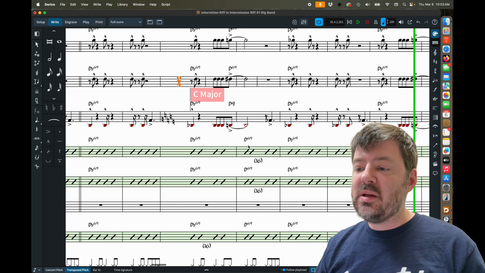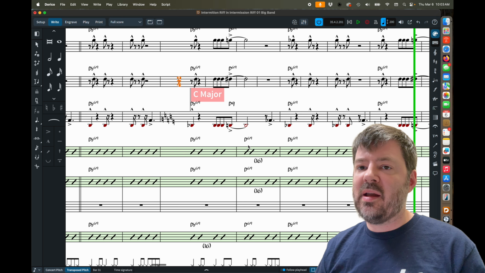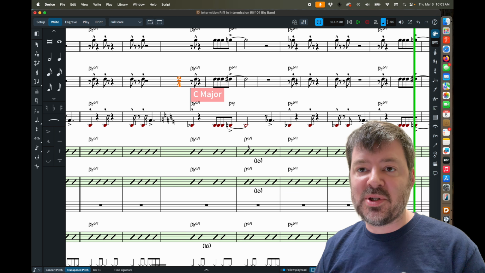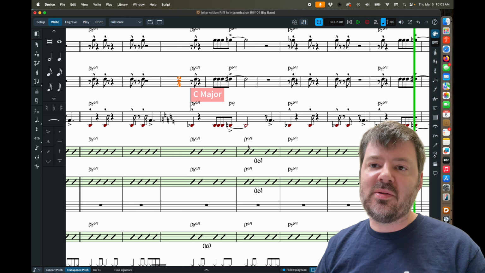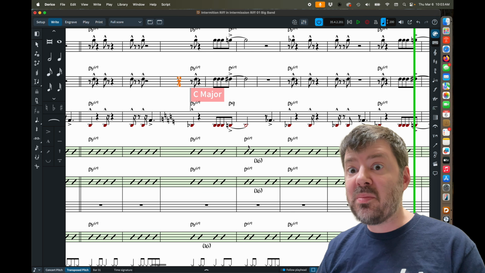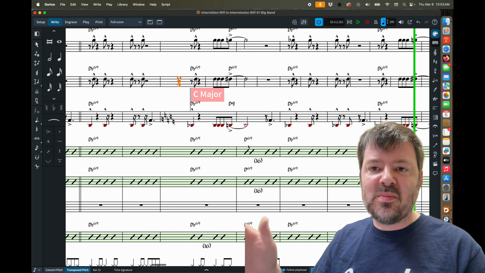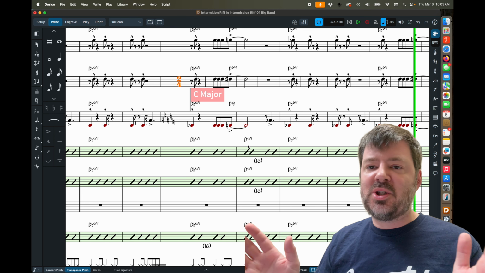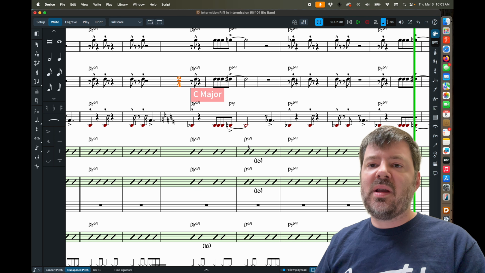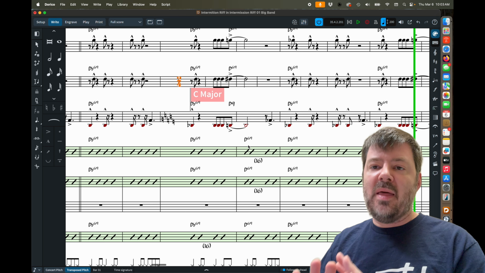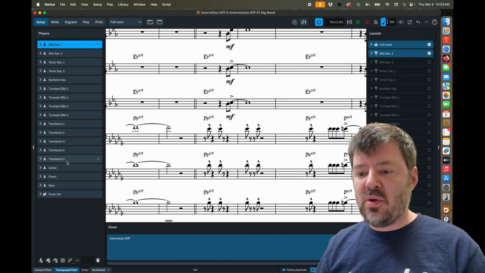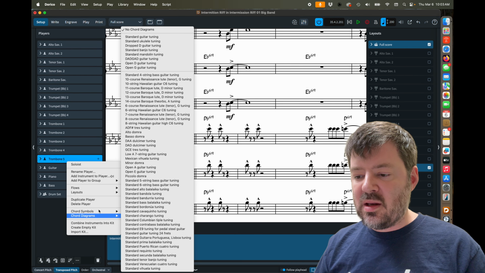Now, this is a really amazing tool set, and I have been so happy that I found it, because there are just times when I need this option, and I was not sure that Dorico could do it. But now that I know, it really opens up a lot of options, because there's a lot of times, say in a big band chart, where I want to have chord symbols on rhythms in the rhythm section parts, but I don't want to show all those in-between chords to the soloist. I just want them to see the basic outline. And so now I can create a set of solo changes for the soloist and then have my rhythm section parts be independent.